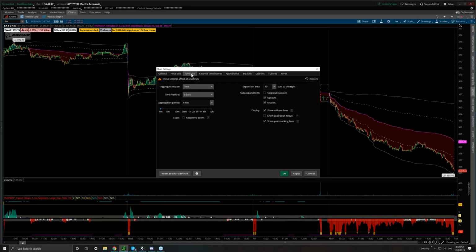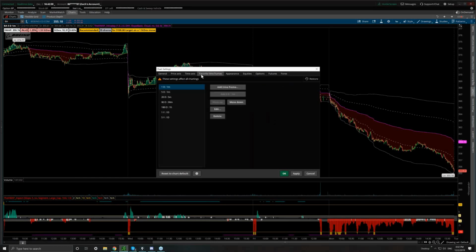Next thing to do will be to go to Time Axis and add some expansion area, which will give you these extra blank bars to the right side of the chart. I found that keeping it 10, 20, 50 bars, depending on your time frame. So this would be a 1 minute chart, and therefore 10 bars is 10 additional minutes worth of space. It's always very helpful to have a little extra room. I probably wouldn't go more than 50, to be honest. I think that'll make it just cloudy and take up too much space, especially if you're on a longer time frame chart.